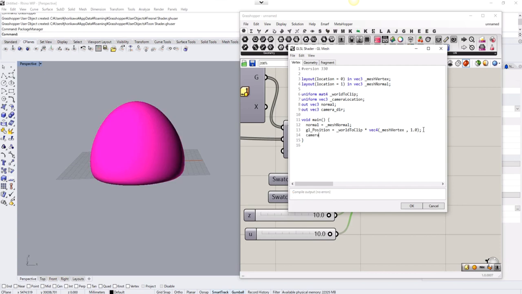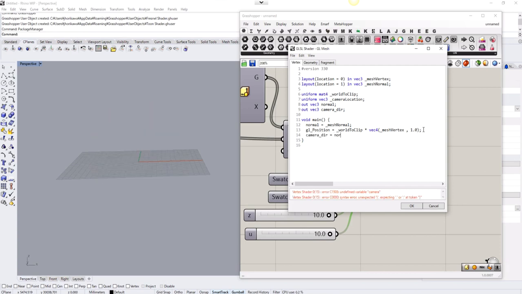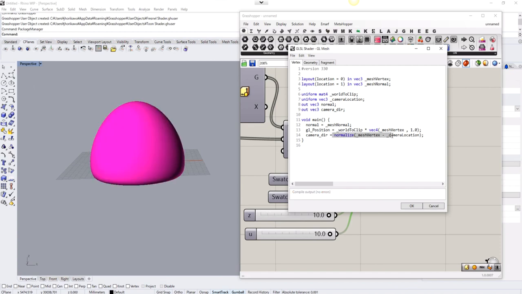This camera direction is the normalized mesh vertex minus camera location. So this is actually the eye direction, the camera direction in which you are looking at each mesh vertex. That's pretty much it for the vertex shader.